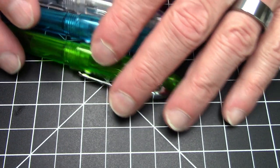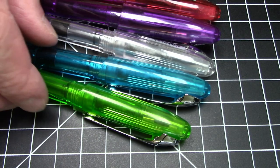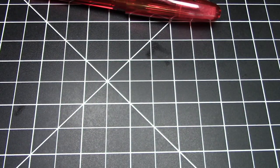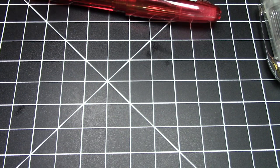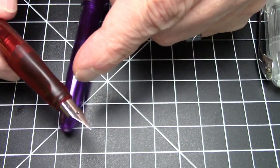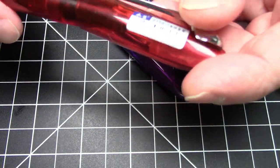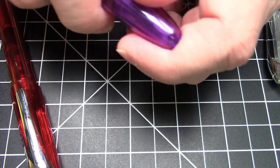That is our pen. Pretty nice. So let me show you. We'll do a writing sample in a minute. So I have two of these inked up at the moment. I have the red one and the purple one. The red one I inked up has the stock nib. So we'll get to see how the stock nib writes. And then I want to see how it wrote with a Lamy nib and check the Lamy nib compatibility.